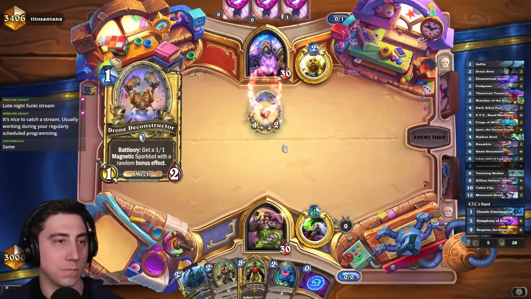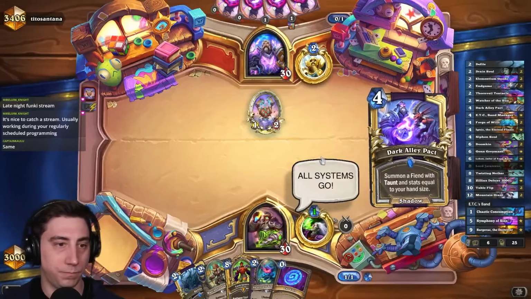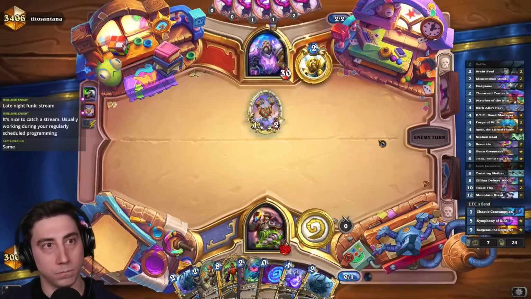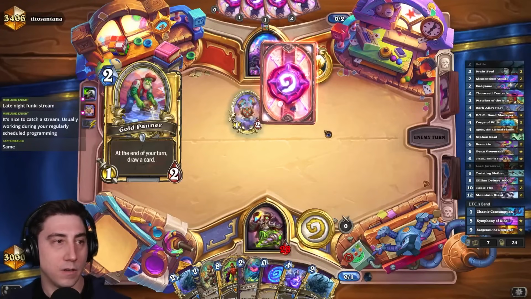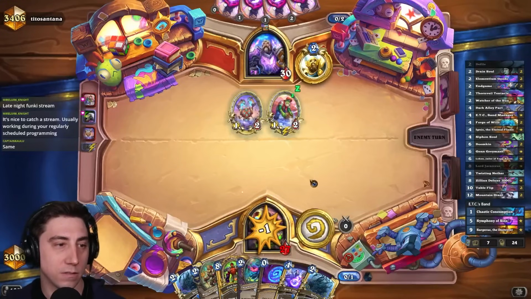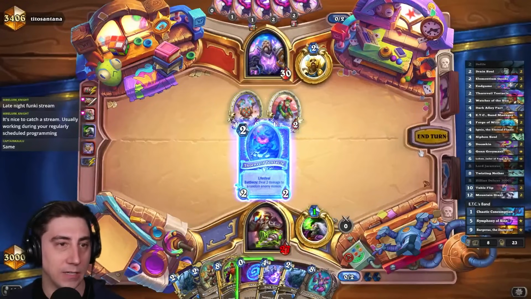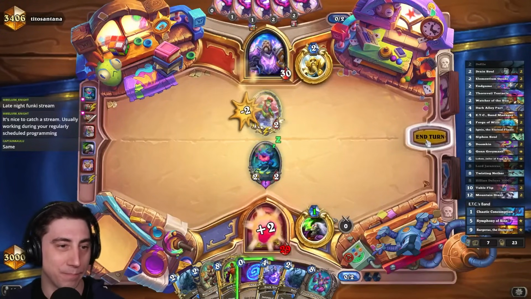Toys are much more fun than rain. All systems go. Nice, Dark Alley Pact. Here we go. A pretty good Thornveil here. Probably Panner or the instrument tech. Alright, 50-50 on the Panner. Oh, I guess I gotta keep on panning. Rip.